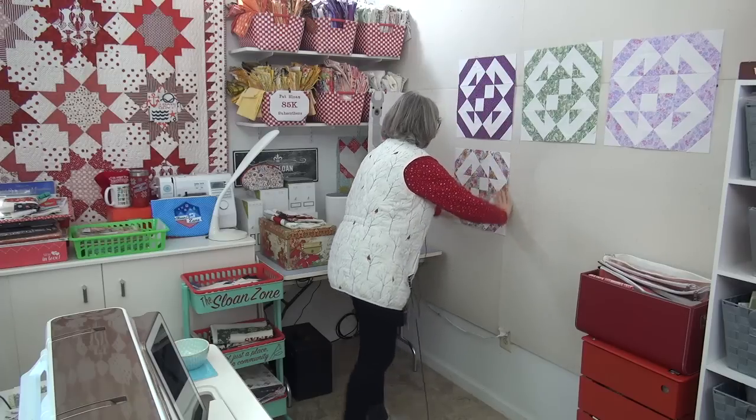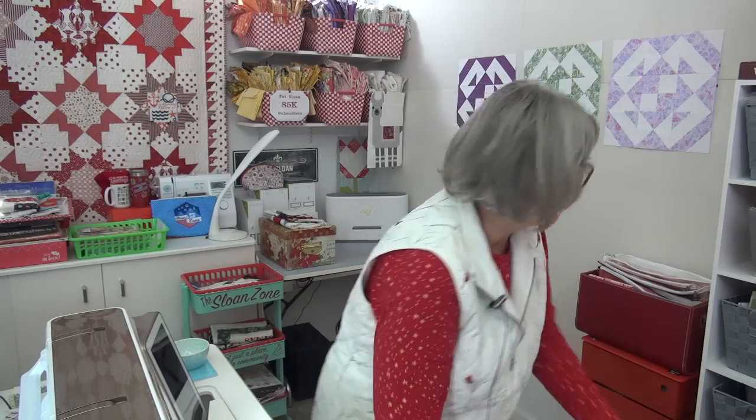This is just such a happy quilt. It's such a happy quilt. It's always good to have happy things. I'm going to get rid of that board over there. All right, so that is your assignment. 2 blocks this week for sleepover.